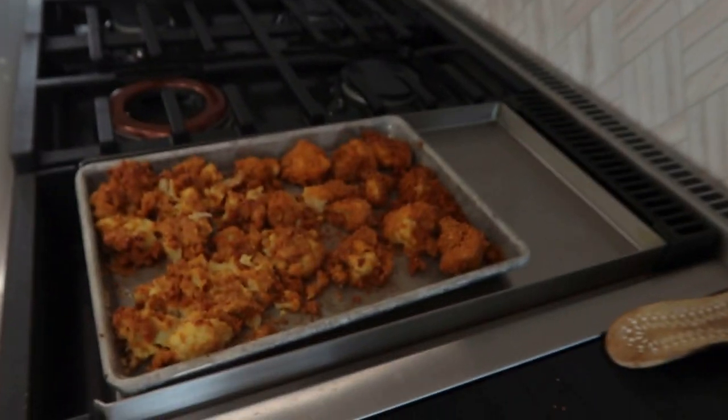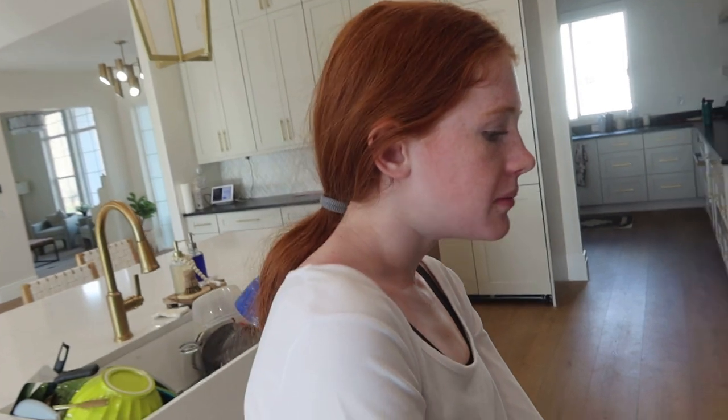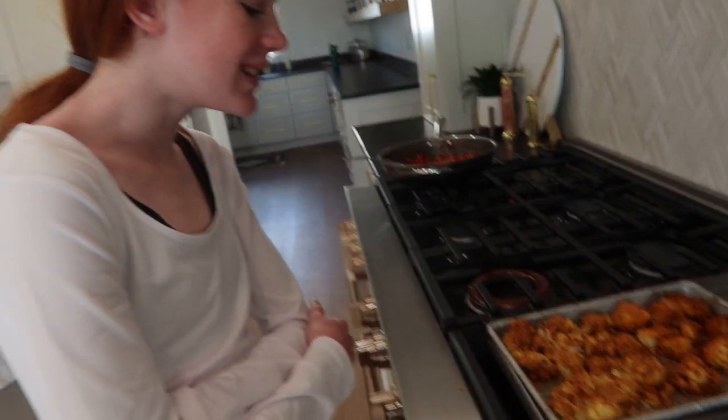Ambry is trying the cauliflower — she actually likes it! You were kind of suspicious at first, huh? You thought 'cauliflower?' But they're really, actually really good, huh? We're still waiting for the spaghetti squash. Do you want to try the cauliflower? She's actually doing this on her own without me paying her.